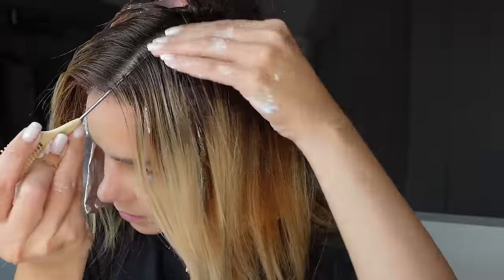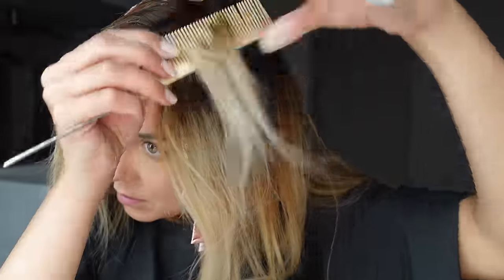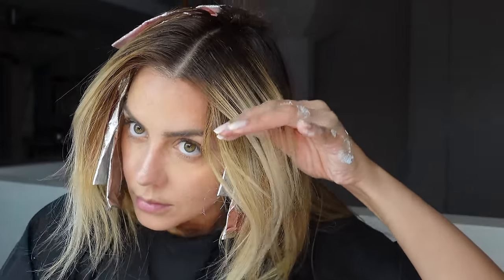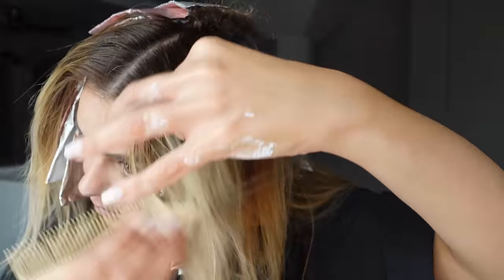The best way to lift the hair effectively is to go in with a baby light — a smaller version of a highlight where you're weaving finer pieces of hair, and you don't need a lot of foils. For my lightener formula I went in with 30 volume, and I'm just going to weave out a few baby lights throughout just to get brightening at the roots.